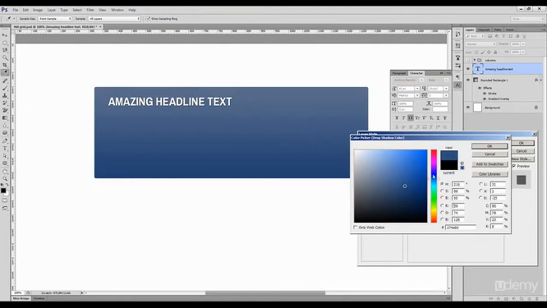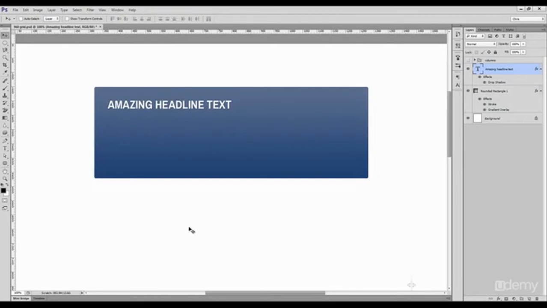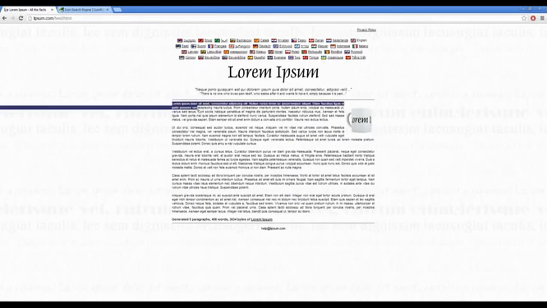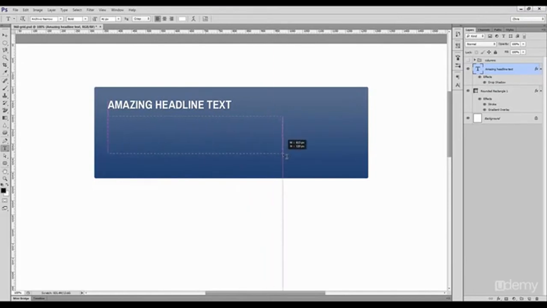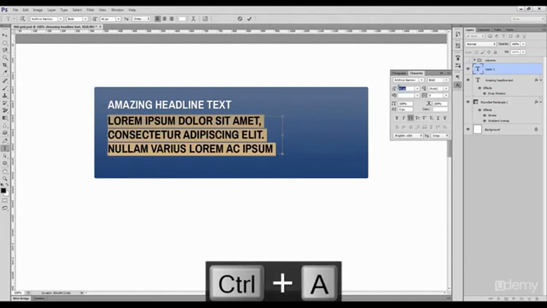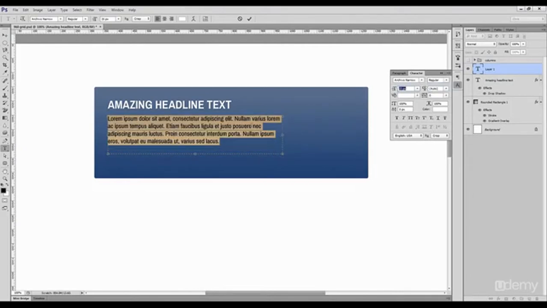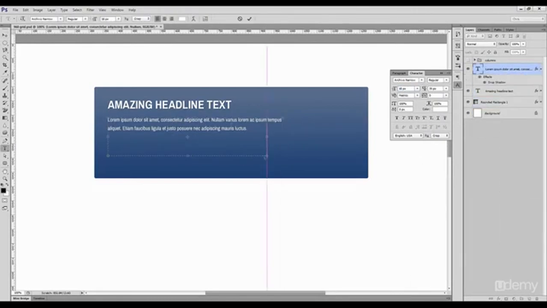After you're happy with that, we'll create a second line of text which will have 2 to 3 lines of the offer description. We'll use Lipsum.com to get some filler text. Lorem ipsum is widely used in the web design business, and it's just Latin text. Better to use that than just pressing randomly on your keyboard. The font size should be smaller than the headline, but still decently big, somewhere in the area of 16 to 20 pixels.